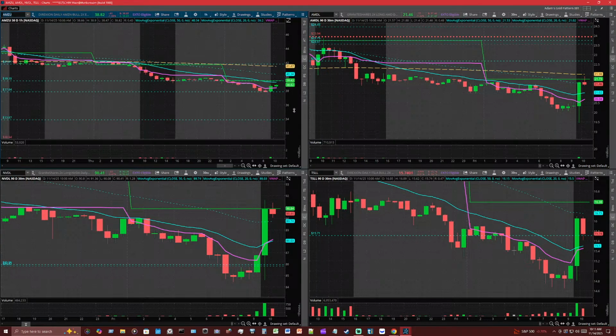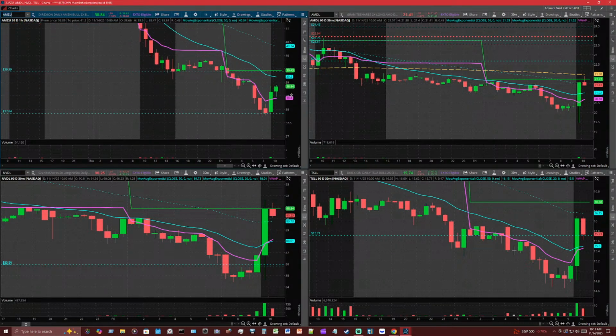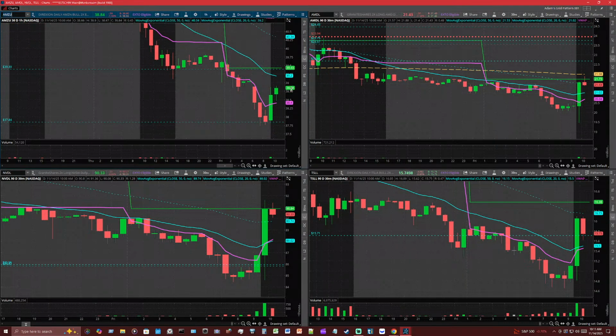Circle kind of just within its opening range, nothing too crazy there. Rigetti's pulling back now as well, so that's interesting. Okay, there comes a Micron, and I got some more covers there into 246s as it pulls back towards VWAP. So the bid is definitely coming in here, or orders are coming into the bid.